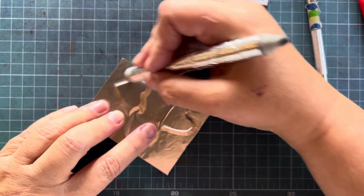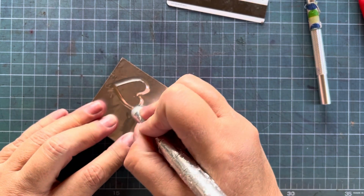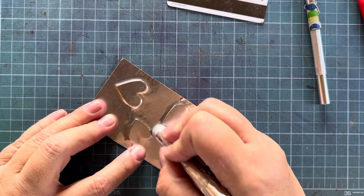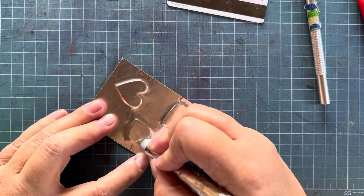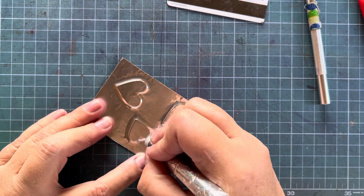Make sure you get your creases out. But if you want the creased look, it's a lovely vintage look, so there's nothing wrong with it. But for this card, I want it nice and smooth.